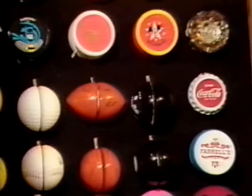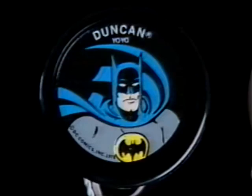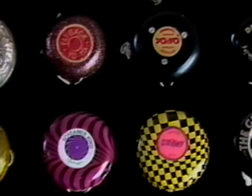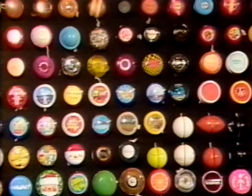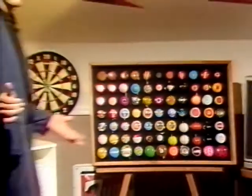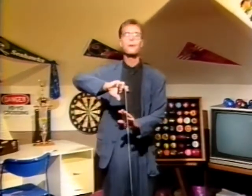Hey, check this out. This is part of my yo-yo collection. I thought you might like to see it. It's something a lot of people often ask me about. You see, I've been collecting for over 20 years, and it's another fun part of yo-yoing. Who knows? Maybe someday you'll start your own collection.